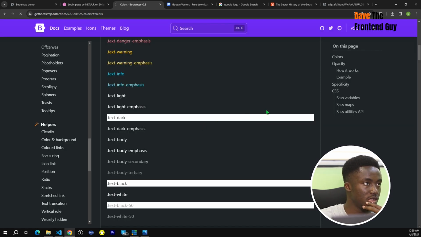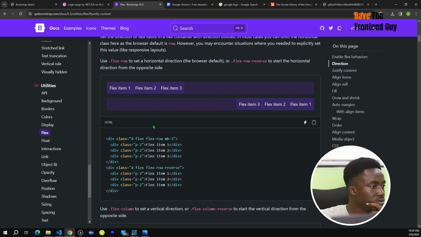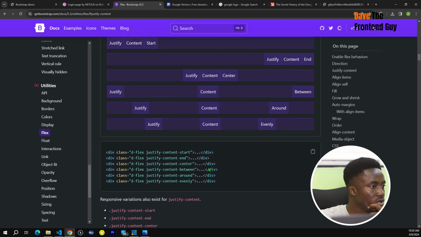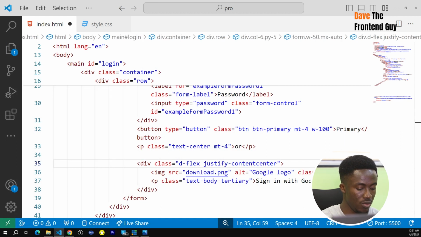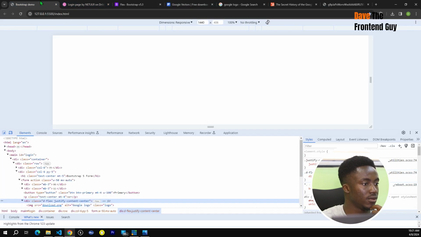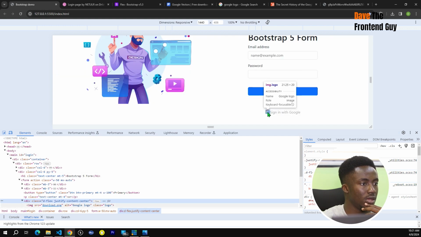Justify content center. Page loads. Justify content. Yeah. Justify content center. Oh, okay. I'm missing a few words within the classes, so that should work. Good.